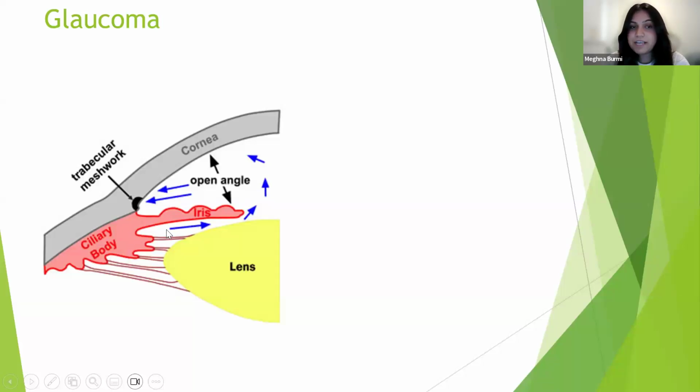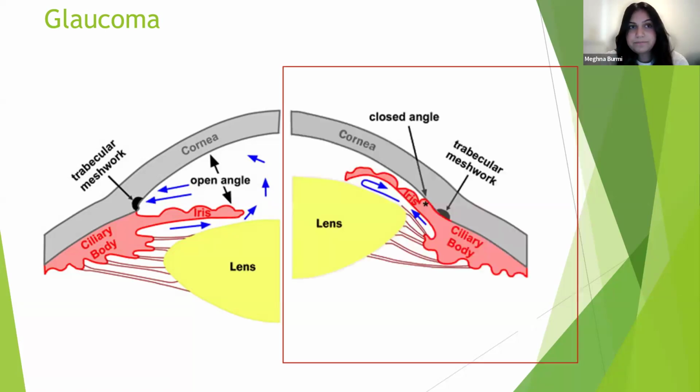That aqueous humor flows out. So if we follow these blue lines, flows out to the front, the anterior chamber, goes around through the trabecular meshwork and gets drained out. And that's just normal. Like we all have that happening in our eyes at the moment. But sometimes what can happen is that this part gets blocked off. If your iris sort of pushes forward, blocks that angle, it's a closed angle. And so pressure builds up, and that's one type of glaucoma.